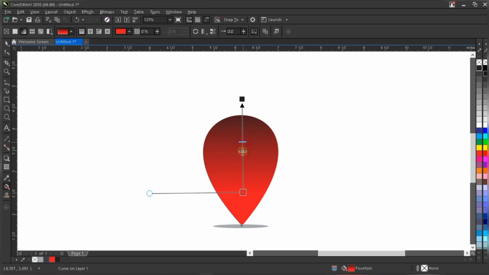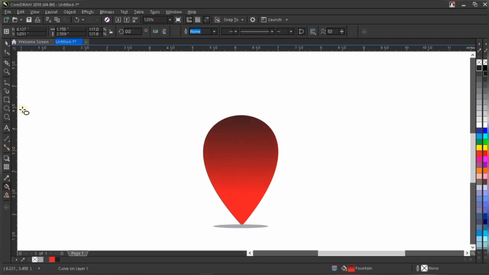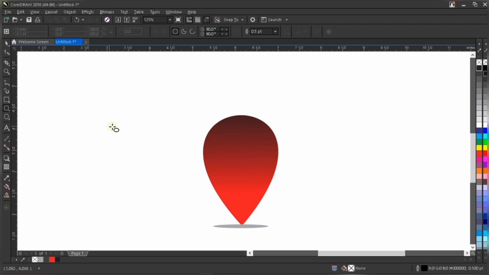Now I've done this. I'm going to draw another circle now, a perfect circle. How will I draw a perfect circle? I'll hold down my control key after selecting my ellipse tool, and I'll click and drag to the right. Have you seen? I've been able to draw a perfect circle now. I'm going to carry this and place here. I will scale it.